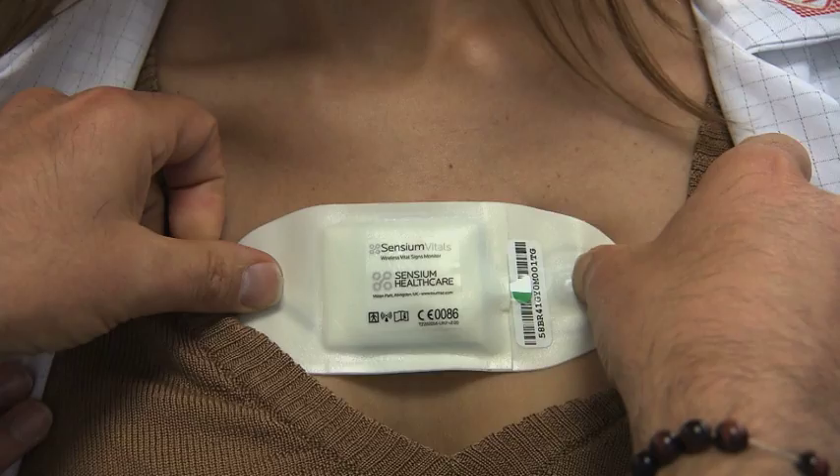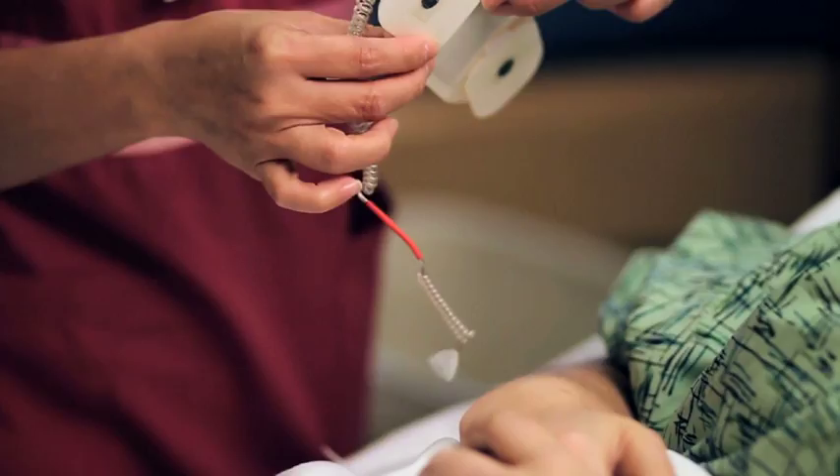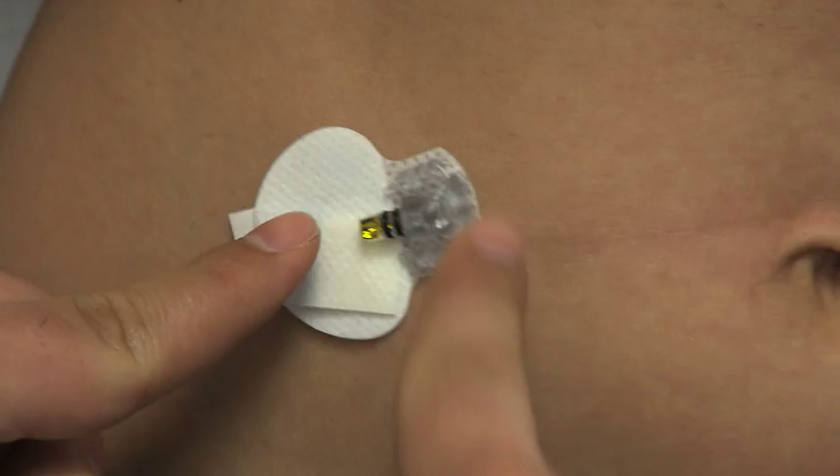The rapid test is not the only revolutionary invention attributed to this dedicated visionary. Toumazou has also developed a patch with a built-in microchip that saves data on all the patient's body functions and sends it via SMS to the doctor. In some American clinics the patch is already in use. A system that monitors blood sugar levels in diabetic patients and automatically administers the correct amount of insulin has also been approved.